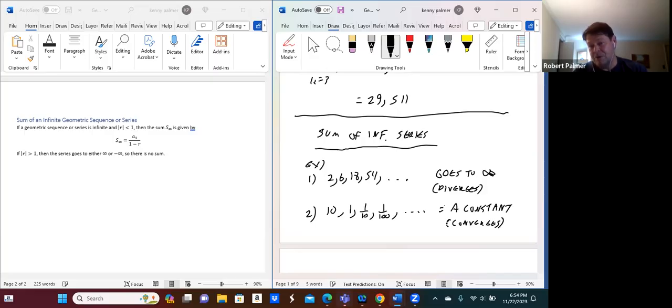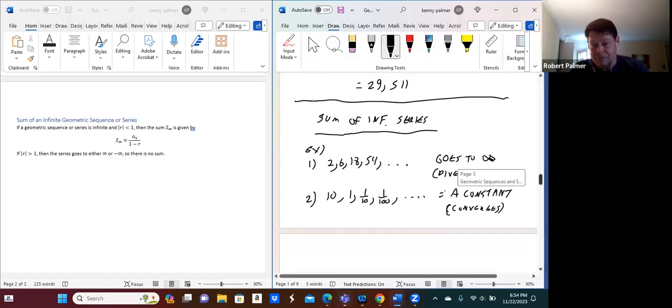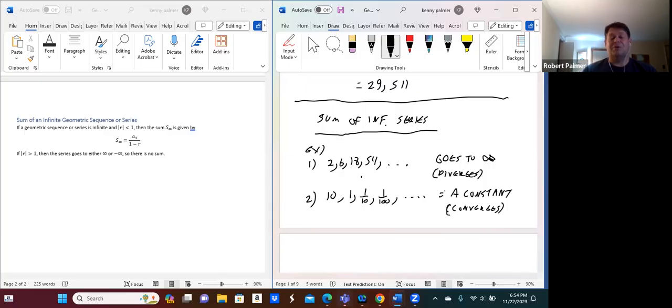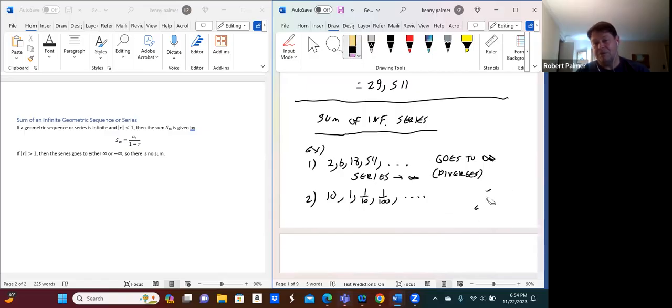We'll say this series converges, so it settles down to a number. Actually, I'm sorry, I should say the sequence itself converges to 0, but the series... I should back up and make sure this is clear. So you can say my sequence, the numbers are getting bigger, and also the series, if I add them all up, goes to infinity here.